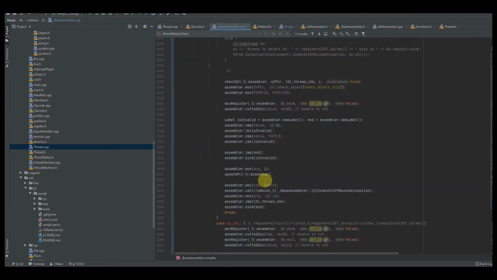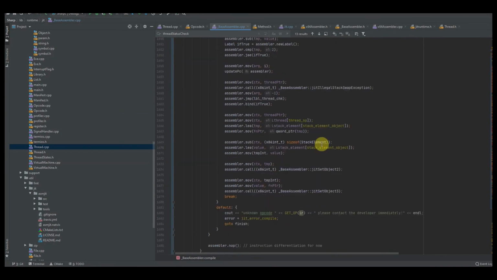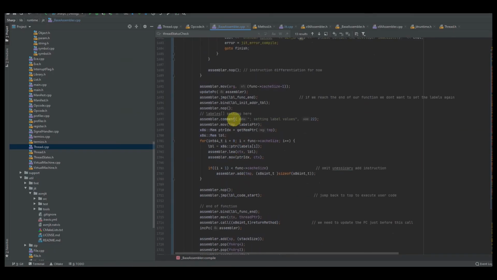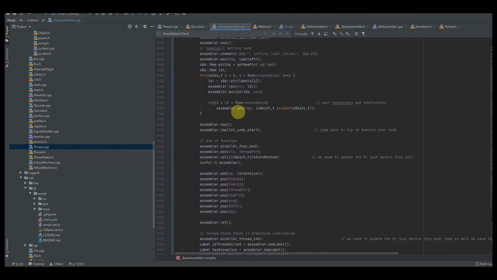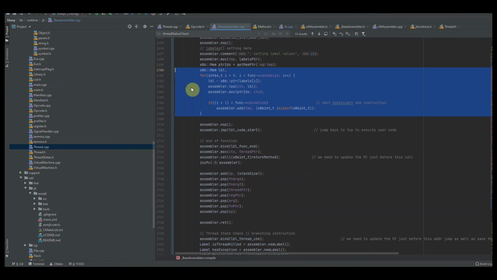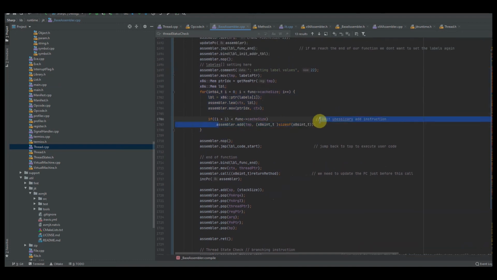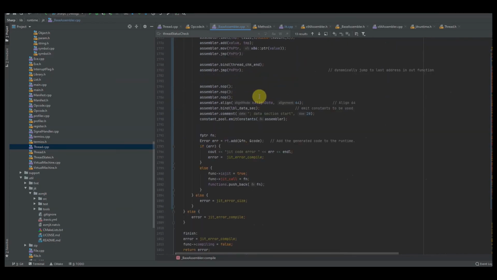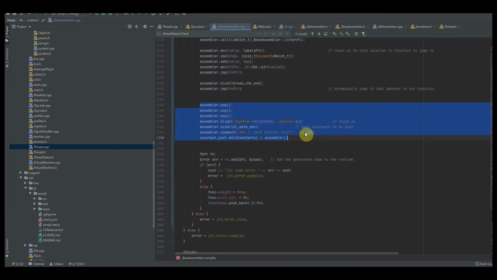So once you get down to the actual end of the function, do I have to keep going? Okay, so we're at the bottom. Now I'm going to skip over a few sections here. This is kind of the end of the section. So this is the label section I was talking about. This is generating the code to update that labels variable that I was talking about, to assign those values to that array and do all that good stuff. And then I also have my thread stack check section immediately below that. And then finally, I have what's called a constants section.